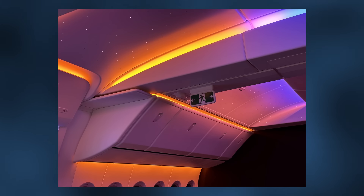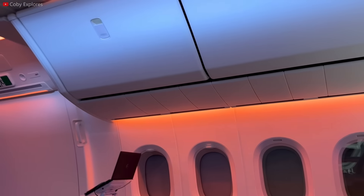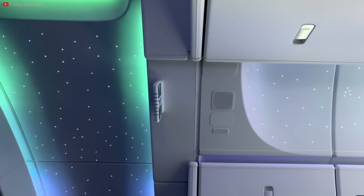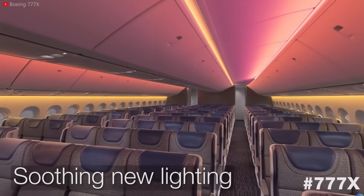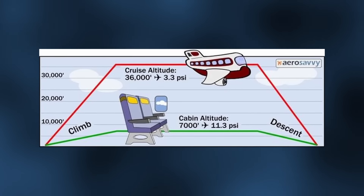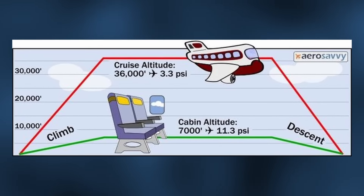The cabin introduces new lighting concepts with highly controllable and programmable LEDs. Aesthetically, this is arguably the best-looking interior in any commercial plane out there. The lighting is able to mimic the sunset and sunrise, or even the northern lights. Beyond aesthetics, these lights serve functional purposes, signaling changes like meal time or landing to passengers. The effective cabin altitude of the 777X is 6,000 feet, which will help drastically reduce jet lag and other physical effects of long flights. Additionally, the cabin will be quieter than previous models and considerably less bumpy due to enhanced external suppression.